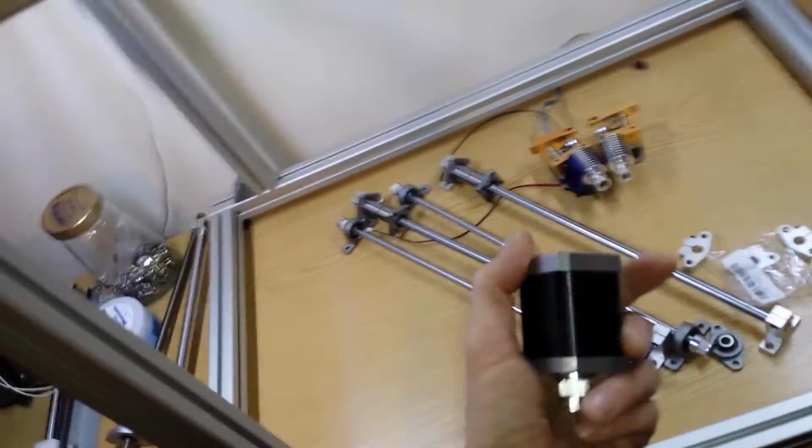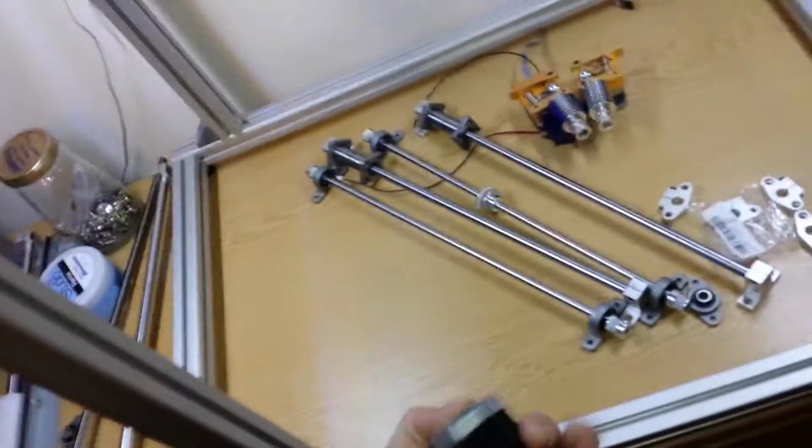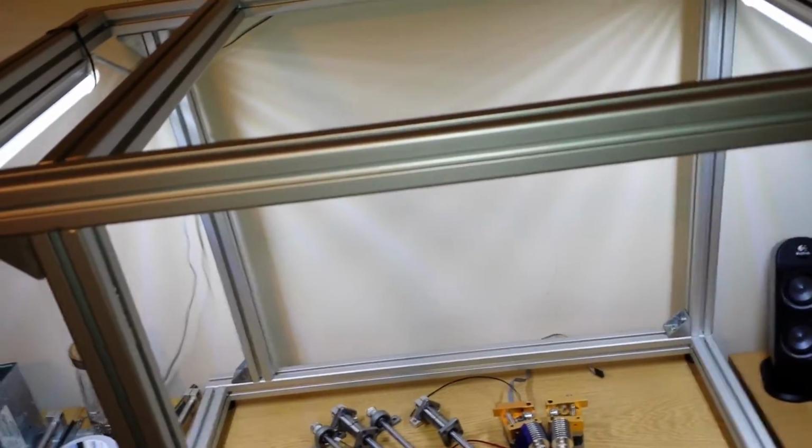Now, how concerned some people are about that, probably not. Some people don't seem to worry that these things are sat in a heated chamber going backwards and forwards. I will note that they do lose a lot of power. When they get hot, they lose magnetism, they lose lifespan, the bearings expand. Yeah, I'm not going to go into the whole details of why you shouldn't really run them too hot, or shouldn't run anything too hot. It's not designed to be run hot, and you're going to want it to run hot. Some of this that we're going to print with, I'm sure I'm going to want to run hot. So I'm going to make sure I can run hot, but keep this cool.